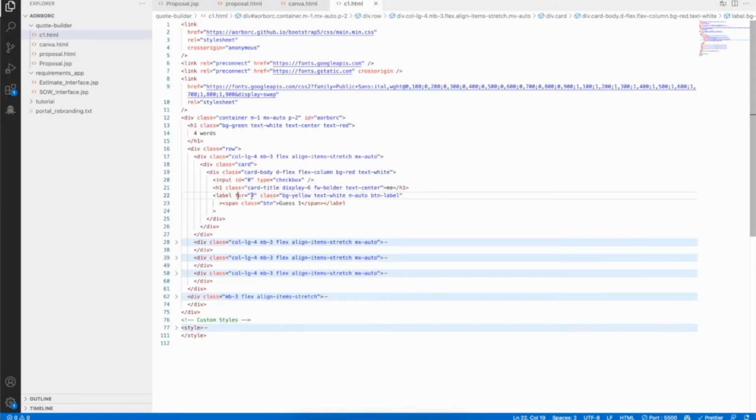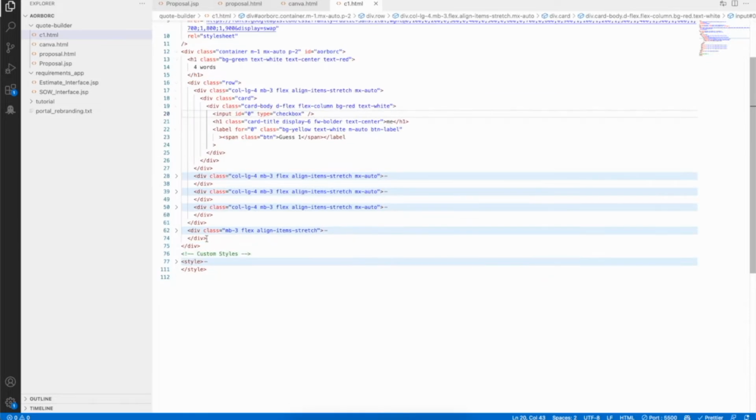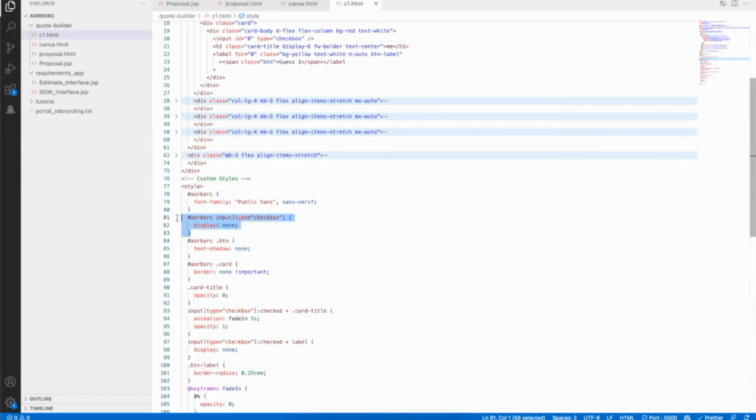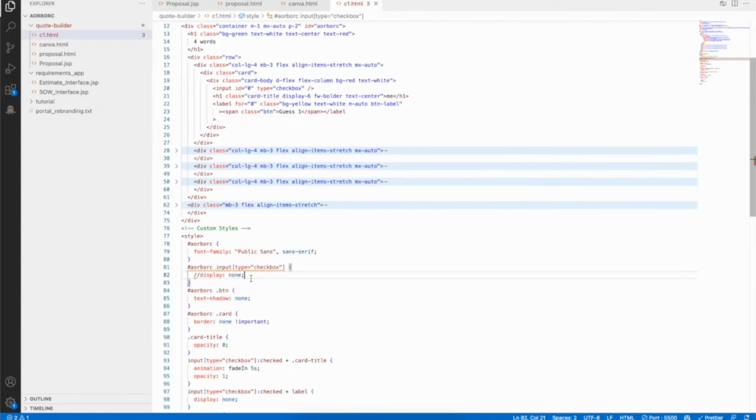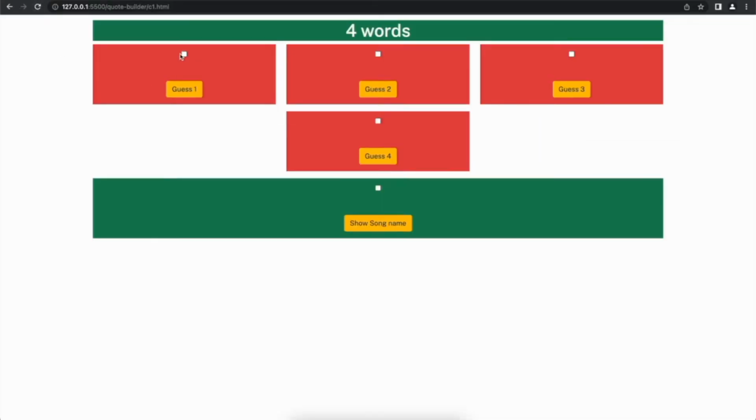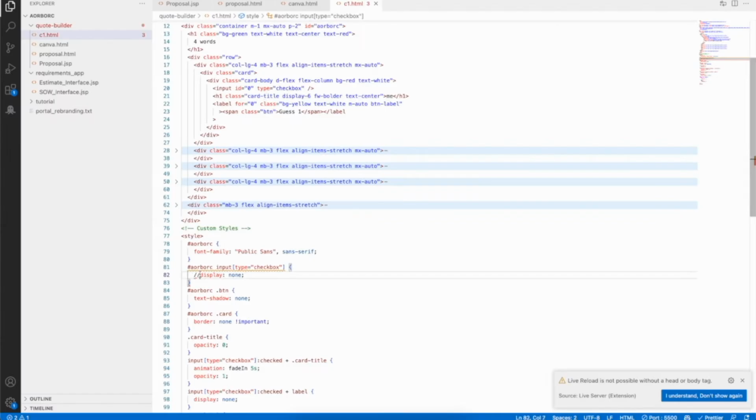This is useful because in our custom classes' styles, we can trigger CSS events by using input type is checked. Let me quickly show you how it's done as well. Basically, I hide the input checkbox. Now this is going to give out a display like this. So you see it's checking that box. I put it as display none because we don't have to display that field at all.